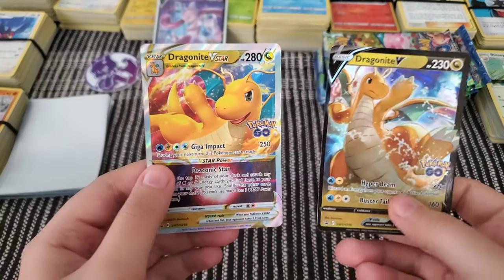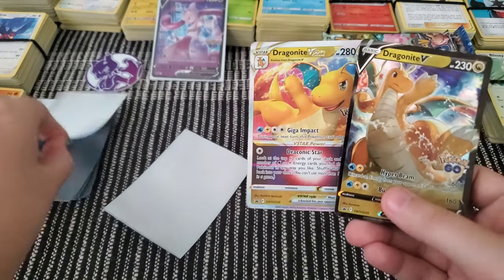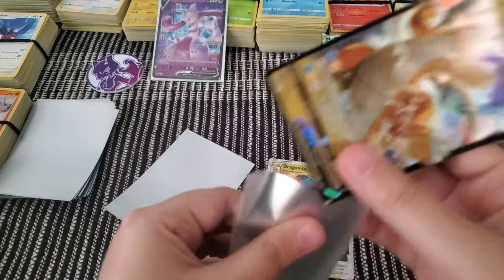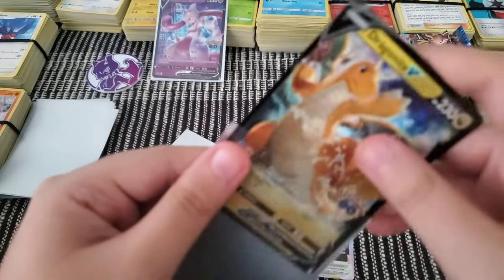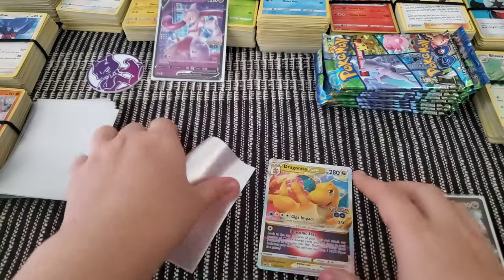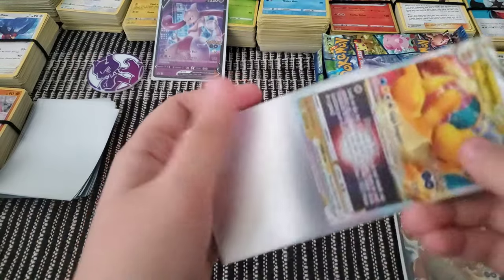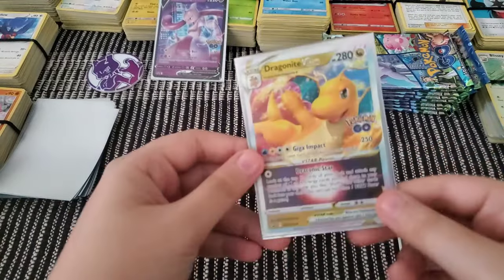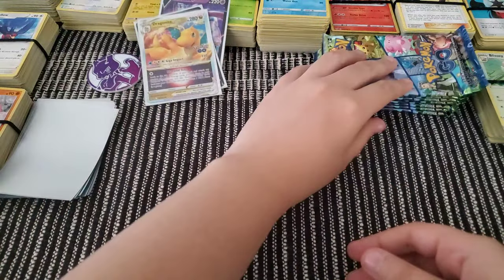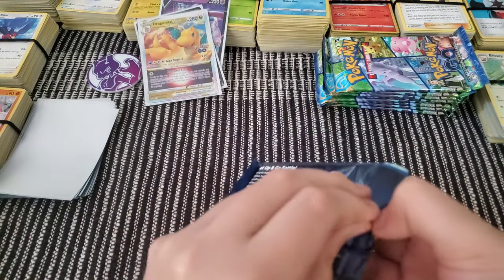And then we have two Dragonites, a Dragonite V and a V-Star. Looks very, very cool. So we will put them inside the Mewtwo protector. There we go. And now, let's get cracking onto our first Pokemon Go pack of the day.